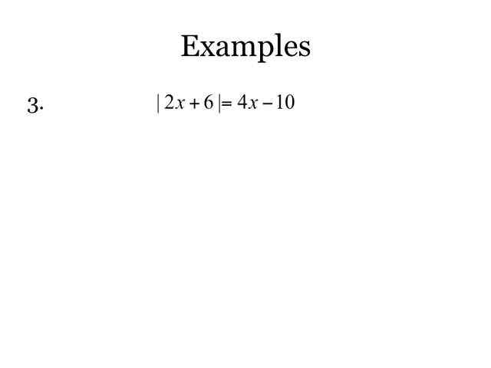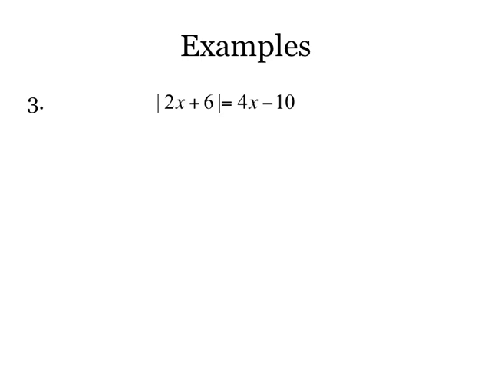So with absolute value equations, just a reminder of the strategy to use to go about solving these. Whatever's inside of the absolute value symbols can be either positive or negative. So 2x plus 6 could exactly equal 4x minus 10, or it could equal exactly the opposite of 4x minus 10. And so we're going to write two equations.